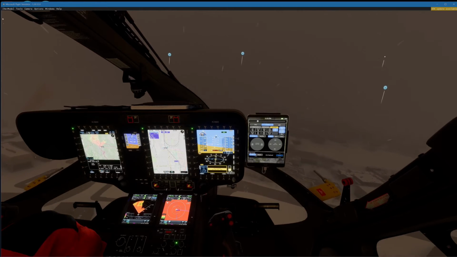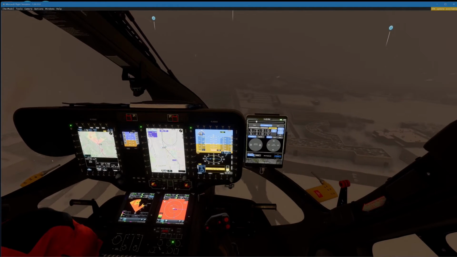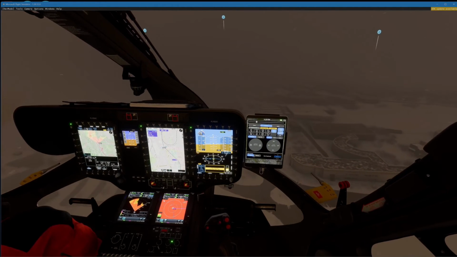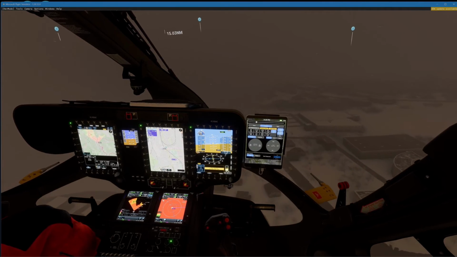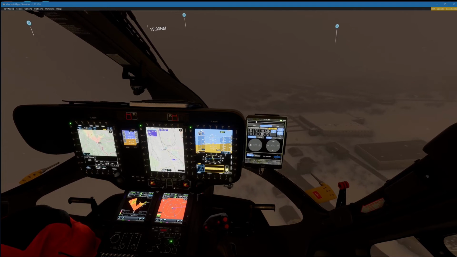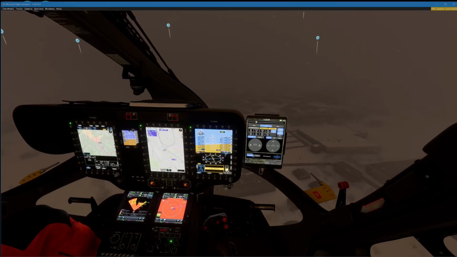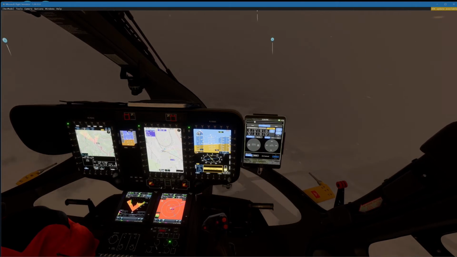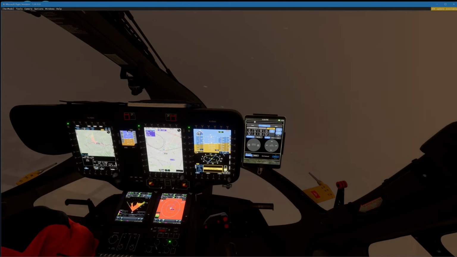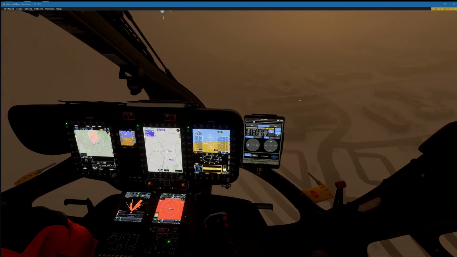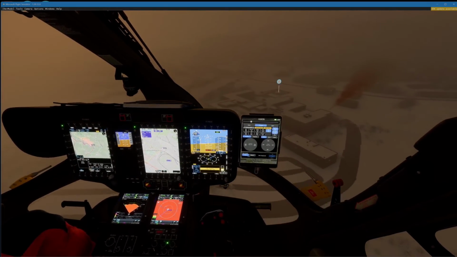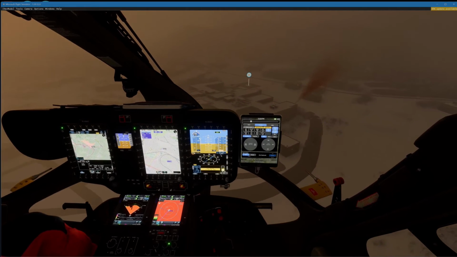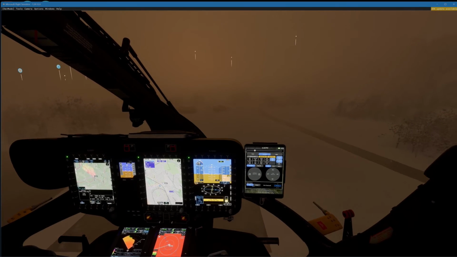And there we are. If you can see the discoloration there, you can actually see, I missed it first time around, but that is the flare, that's how challenging the conditions are. So we'll have a look around, and I thought I'll fly around and return back in, and there we go, and turn myself in, ready to take a look. But you can see just how challenging that visibility is. And then I suddenly saw, you can just see there, the helipad is there. So yes, quite a challenging landing.